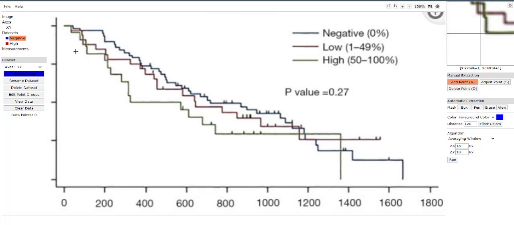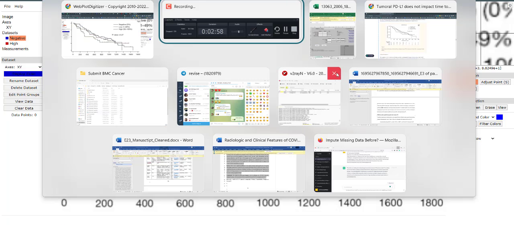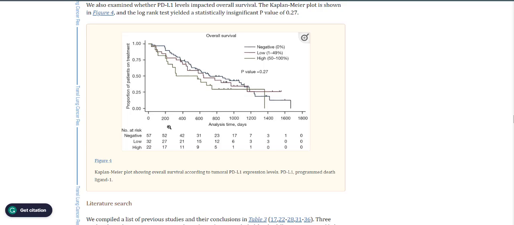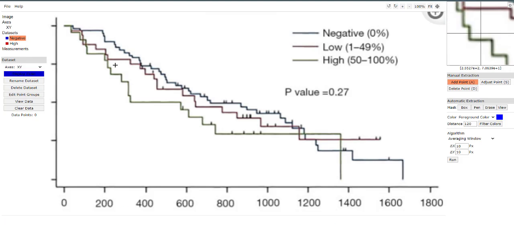After that, we should capture these data points. There are two approaches for doing this. If you have numbers at risk, you just capture points on these timelines. For example, in this scenario, I should select data points for 200, 400, 600, and so on.